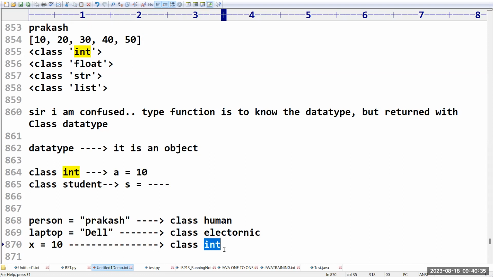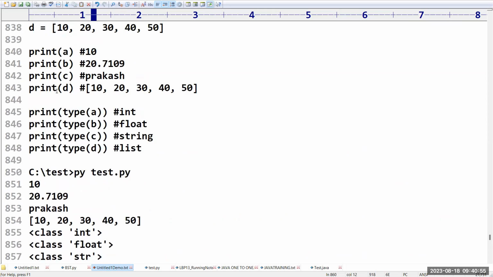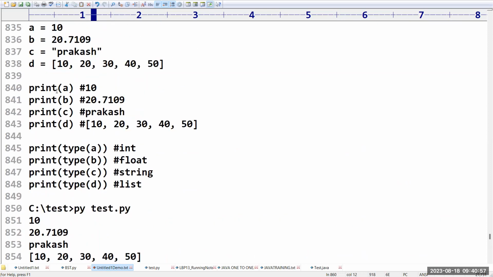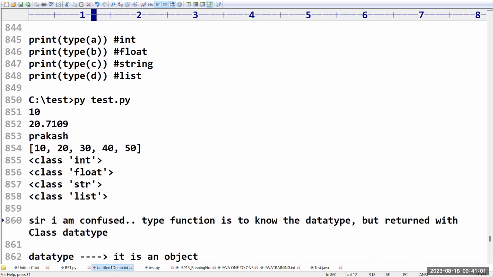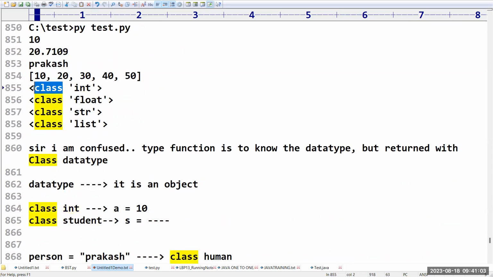At least some idea you got now, right, Mahesh? Don't worry, in object oriented programming we will see this. Just concentrate on these words alone. Got it? What is the difference between class and data type, sir? Both are the same, madam. For a class you have to create an object. So I request everyone to please ignore the concept of class for now.